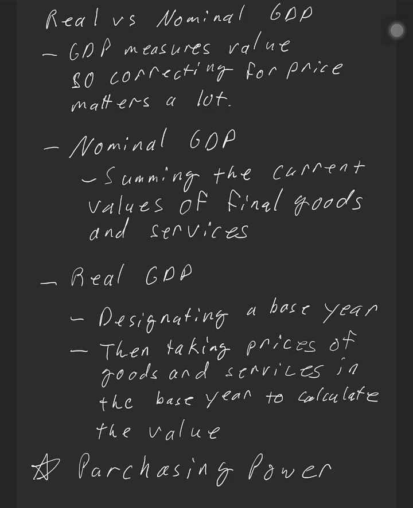Okay, and I'll make this more clear here in a minute. But you do that by designating a base year. You say 2000. Usually we use round numbers, 2000, 2010, 2020, and so on. And this allows you to calculate something very important called purchasing power. So what the dollar is on its face, you've got $5, is not so important. It's what can you buy with it.